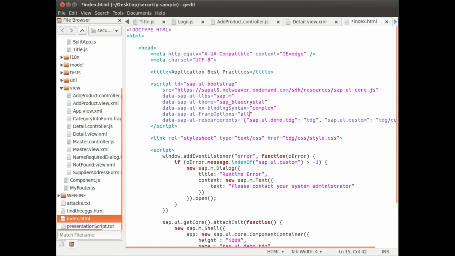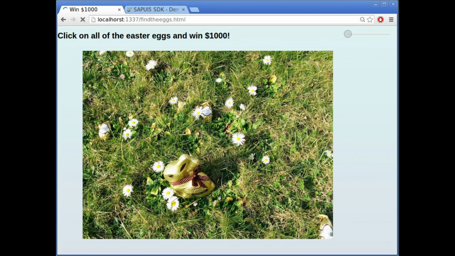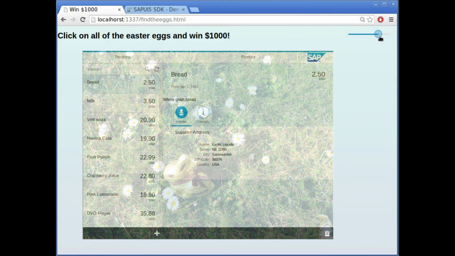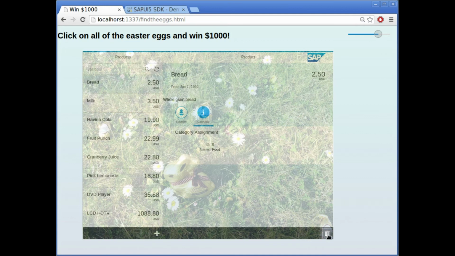And if I set this to allow right here, what I can do then is I can click on anything here. And let me just show you what happens if I click on the 3 eggs by making it more transparent. What I would do is first select a product, then select category, and last but not least, delete that product. See? Here, here, here. And the product is gone. And of course, that could also be a financial transaction.